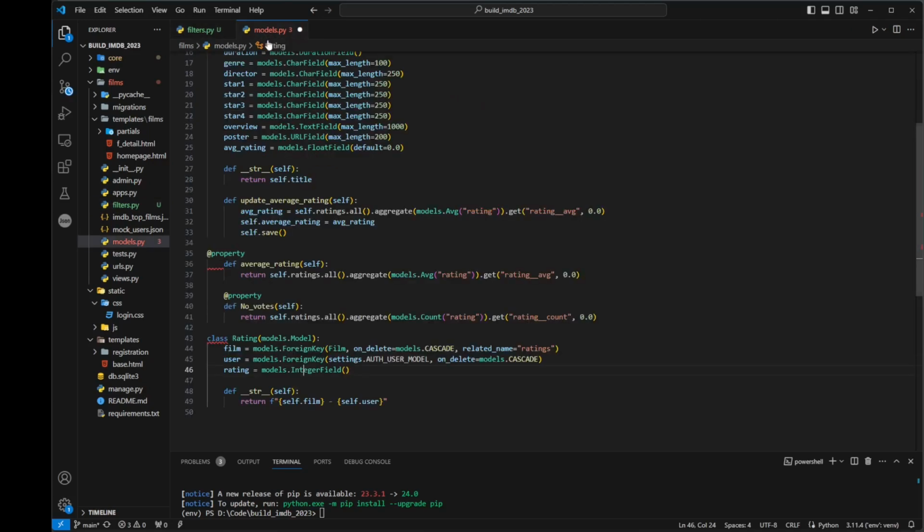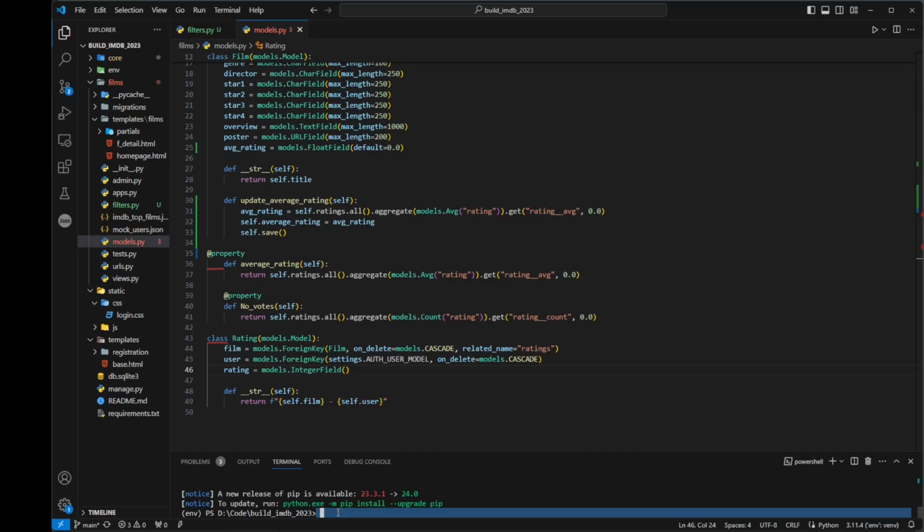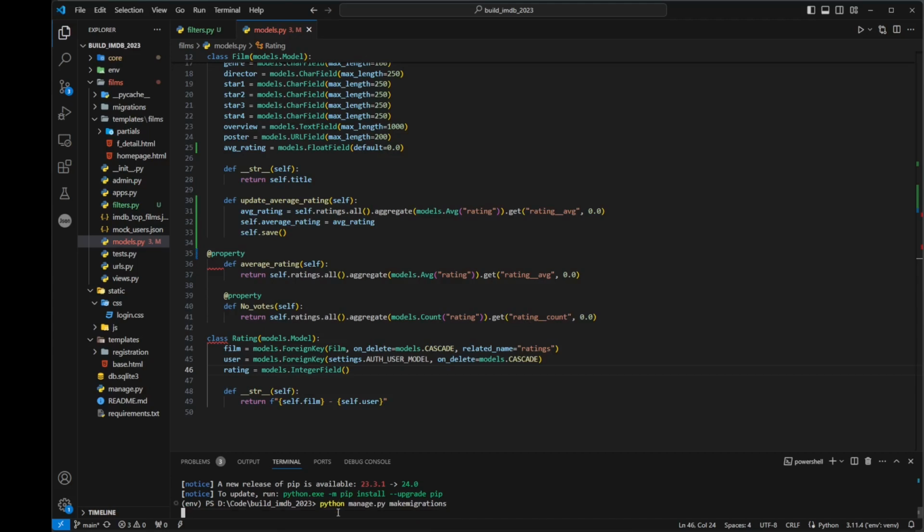In a second, let's save that and let's make some migrations. So we'll say python manage.py makemigrations, because we've made some changes to our table. What have we done here? Unexpected indent. Where?